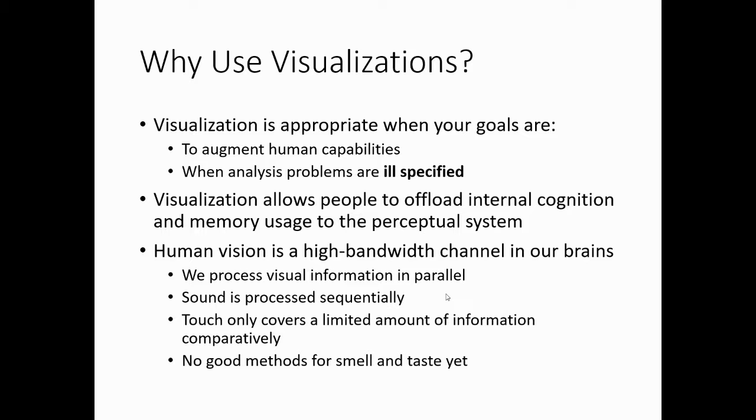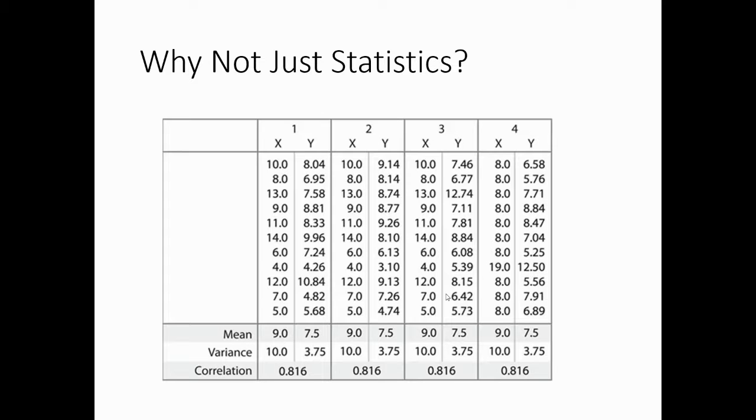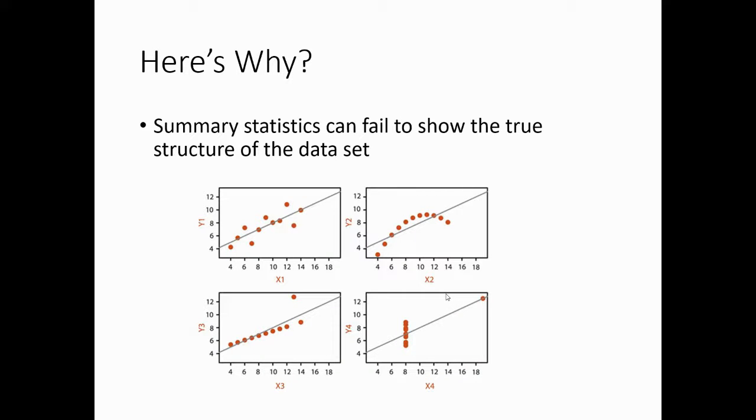I think there's a research paper, maybe even a PhD dissertation in there. So why not just use pure statistics? Well, take a look at these four sets of statistics. These are known as Anscombe's quartet. The four data sets have exactly the same summary statistics. That is, their mean, their variance, and their correlation are all the same. But when we plot these, we get very, very different plots. The data are distributed in very different manners.